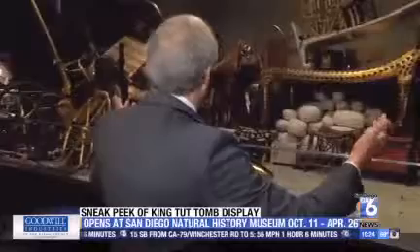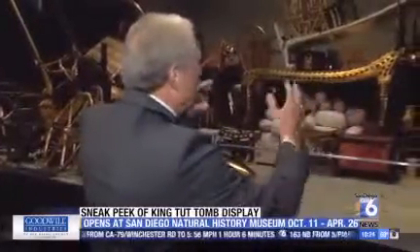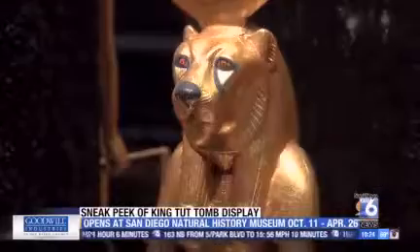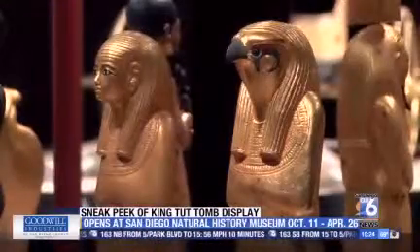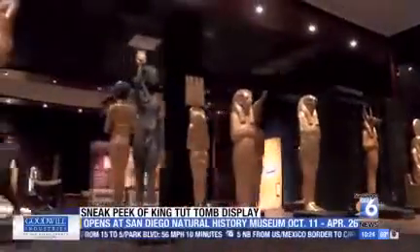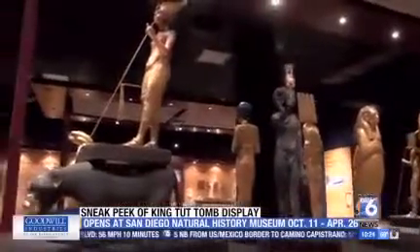In the first of four rooms, it's just filled with goods. These white bundles are packages of food, and there are chariots, animal statues, even statues of servants — valuables they hoped would serve King Tut in his afterlife. These 1,000 recreated pieces were made by Egyptian craftsmen for the world tour, while the originals remain in Egypt. It gives us a glimpse into the real splendor and wealth of ancient Egypt.